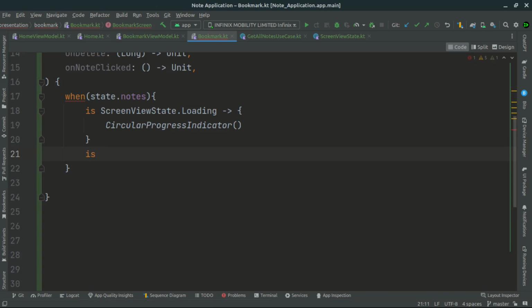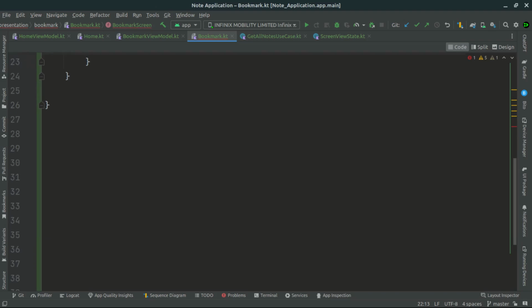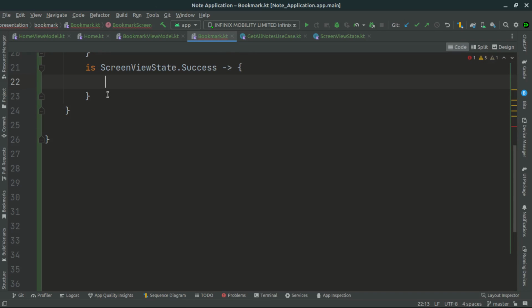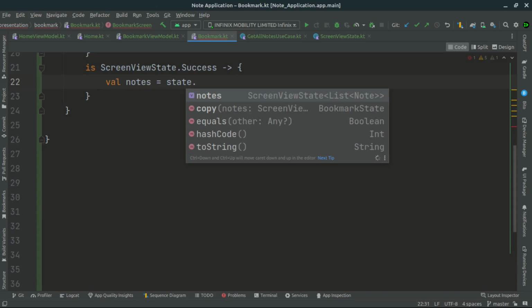And let's check if the screen is going to be inside a success state. So we can just call here our screen view state dot success. If our class is this one, then here we have to show our data. And here basically we're going to show the data, but not inside a staggered grid. However, we're just going to show here the data inside a lazy column. So for this case, let's create here our variable, and we can easily call these notes, and similarly here we can just call state.